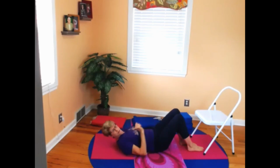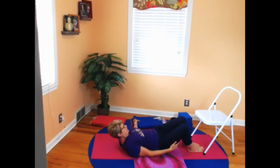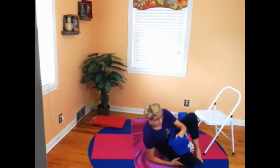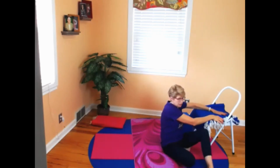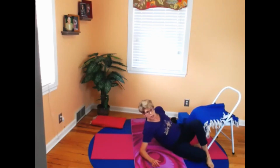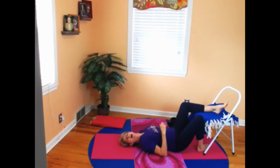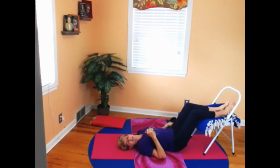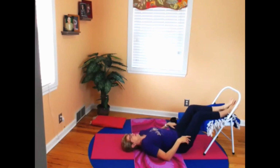And then we're going to place our legs on the chair. So you'll have to probably scoot yourself down a little bit. If you would like, I probably should have told you this before you came down, but you can put your blanket on the chair too, depending on what kind of chair you have. But you want to place your hips pretty close to the seat of the chair. And then as you roll on your back, you're going to place the lower legs on the chair. So as you sit here, the legs are probably not completely 90 degrees, but pretty close.